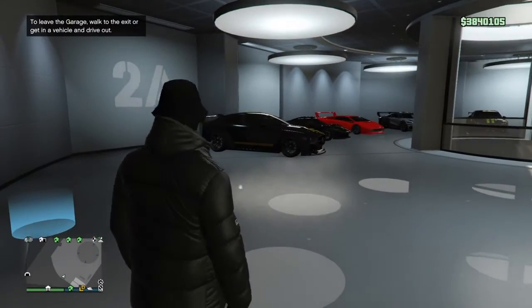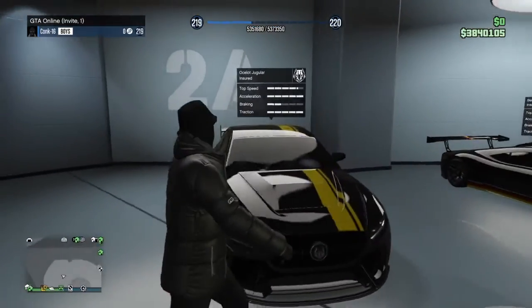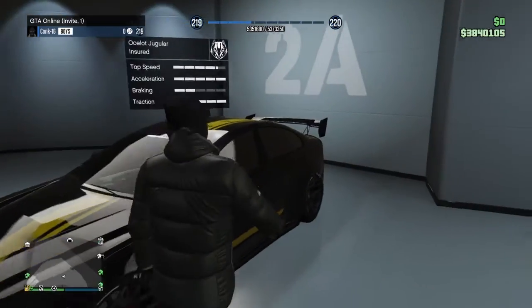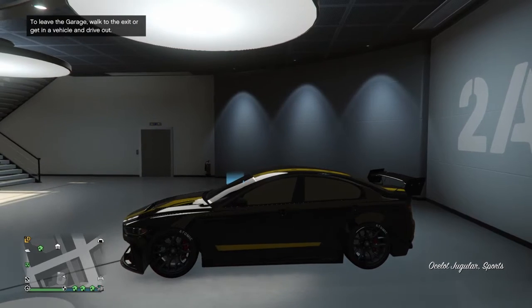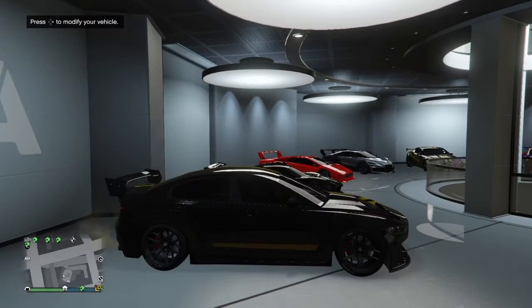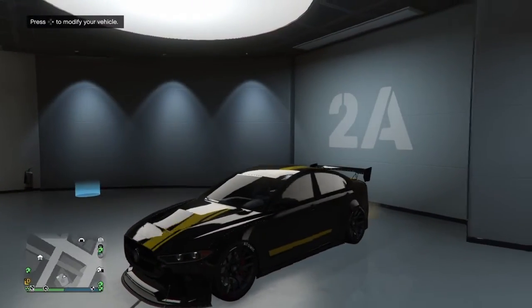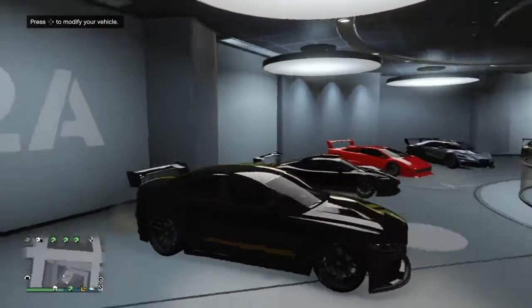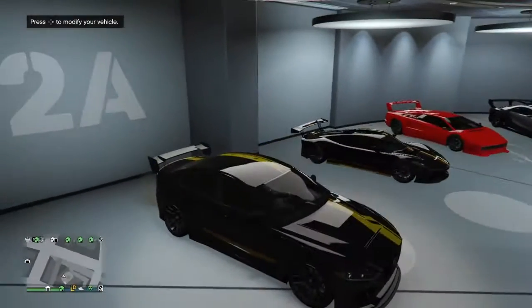Okay, so here we are for the first whip. It is the Ocelot Jugular. This car sounds nasty, I can't lie. That sounds nice, I can't even lie to you. I don't have an underglow. If I was going to put underglow on, it would have been yellow. But I think it just looked a lot smarter without it anyways, to be honest.